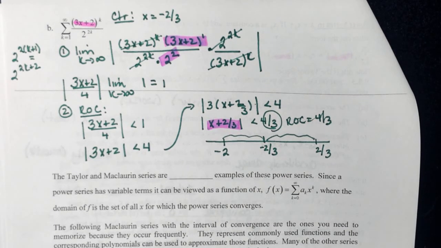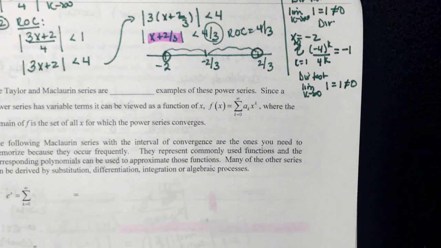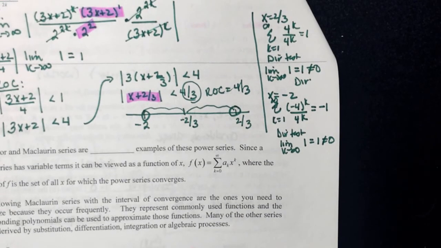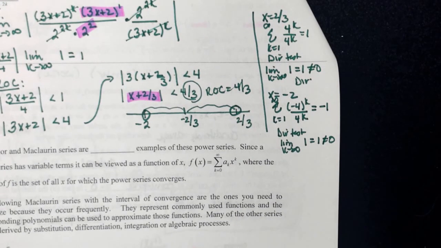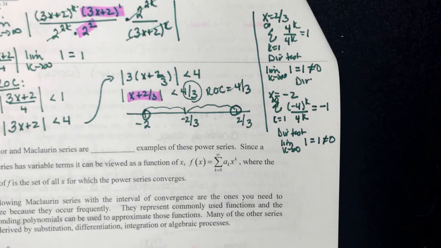So you guys go ahead and see if you can tell me what's happening at those endpoints, if they're going to be endpoints. Again, like I said, you want to simplify as much as you can those particular expressions. Remember, 2 to the 2k can be written as 2 squared raised to the k power. So you really have a 4 to the k down there in the denominator. So any questions on why it's diverging at both of those endpoints?